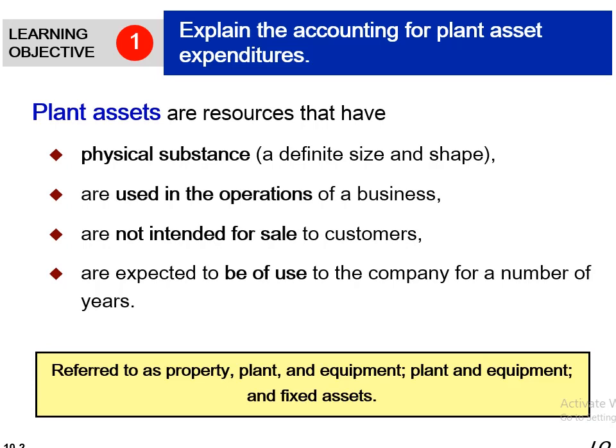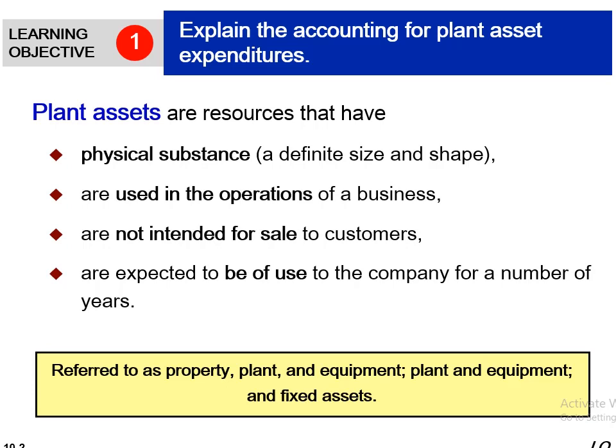Second important property for the plant assets is that we use them in the operations of the business. We don't buy them to sell them to someone else. We buy them because we want to use them for our business. The most common example for the plant asset, let's talk about a van or a bus which an organization is having to provide the pick and drop services to its staff. So this bus or van will be considered as equipment under plant assets. So it is a plant asset because you're using this bus for your business. You did not purchase it so that you can sell it. You purchase it because you want to use it.